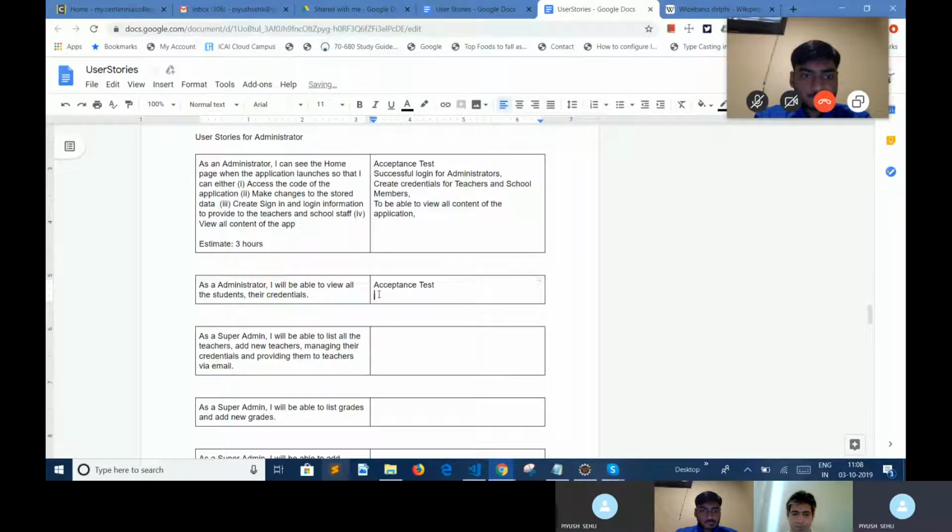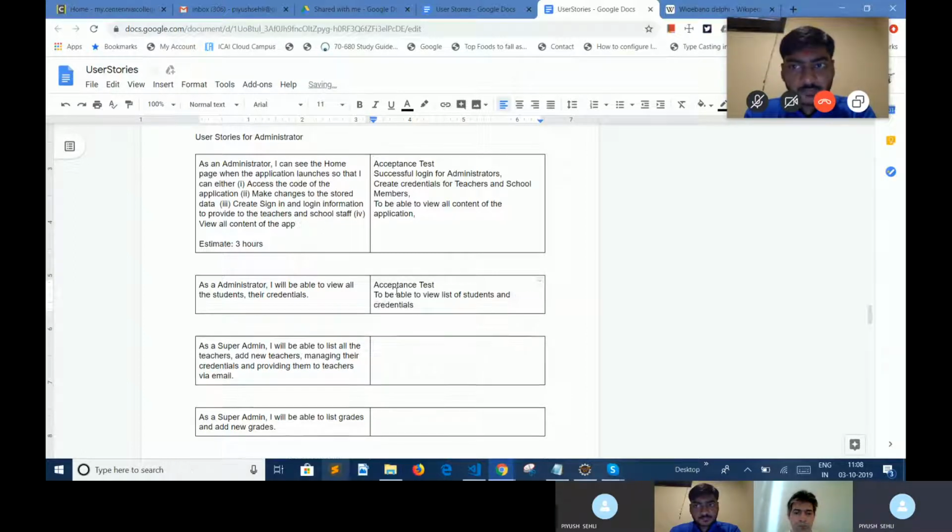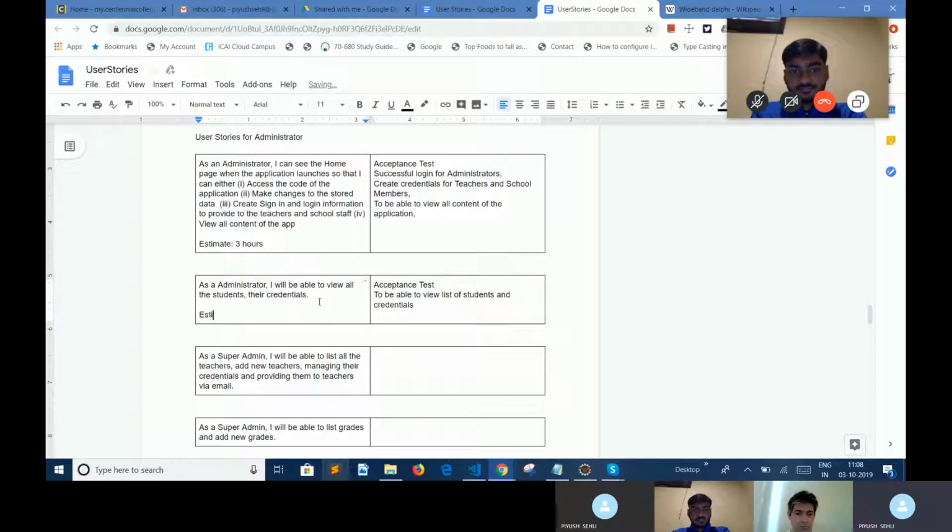I will be able to view a list of students and credentials. To be able to view a list of students and credentials. Okay, so estimate would be like 1 hour.